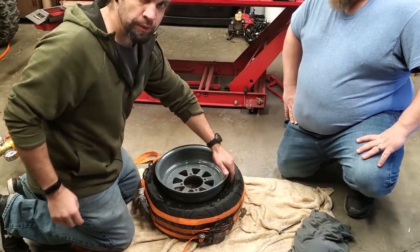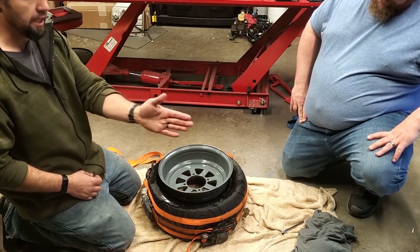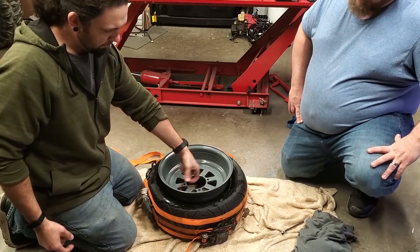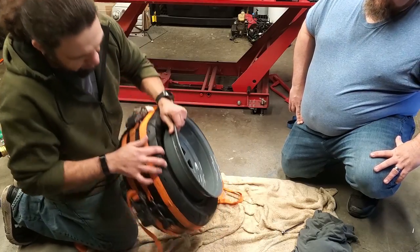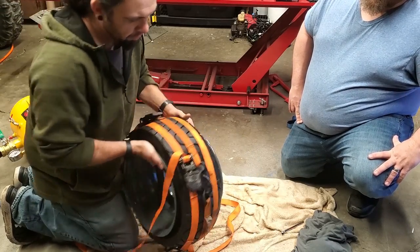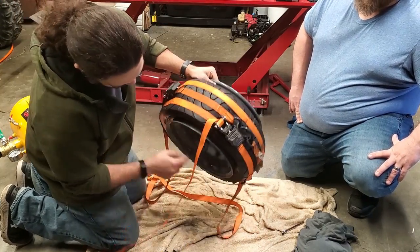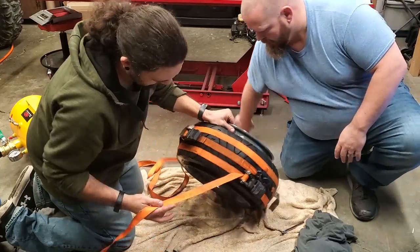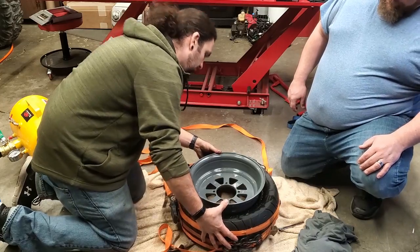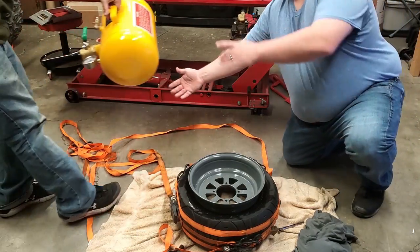All right, so I realized why that first one didn't work. These wheels are not centered in the middle — it's a three-inch gap on this side, five inches on the other. And if you look here, there's quite a bit of a lip on this side, but on this side it's a little tiny one. So we put that side down with the little lip, and then the tire only has to come up a little bit to seat onto this one. We'll give it another shot — round two. Got this full of air, here we go.